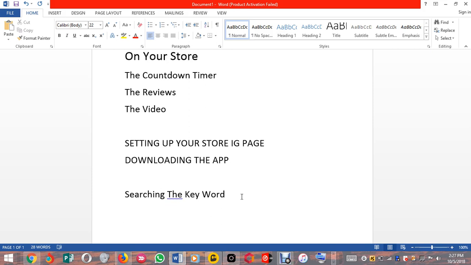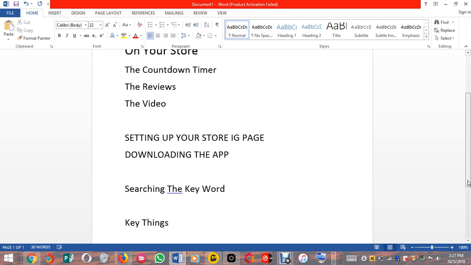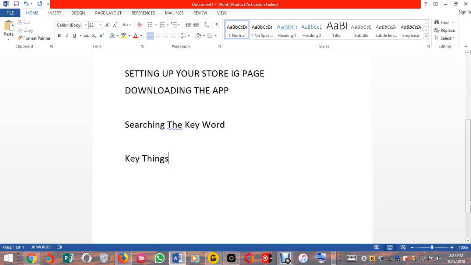After that, the key things. After finding the pages, before you can contact the page, what are the key things to consider? Right below that we have engagement, which is the very first thing, and this is the main rule. If you mess up on this, if you fall in love with these pages, you are messed up and you will lose money. Engagement must be 2% and above.